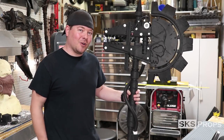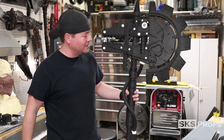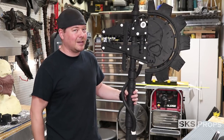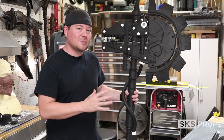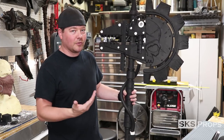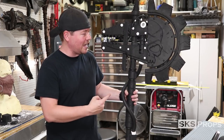Alright guys, well that does it for part 2 of my Warhammer 40K Tech Priest Power Axe build. Again, I'm having to get this done really, really quick for DragonCon. I've only got a couple weeks, so I'm not putting near as many details into this as I normally would if I had a couple months to work on it or if it was for a competition. But for a couple days worth of work, honestly, I'm pretty happy with this.